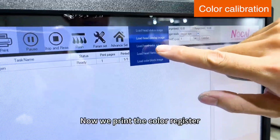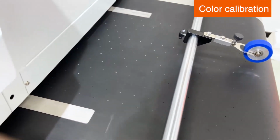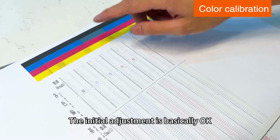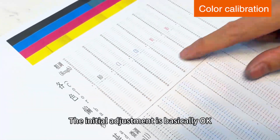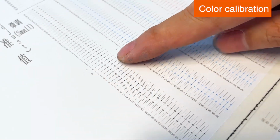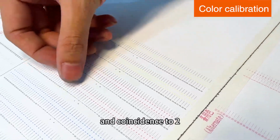Color calibration. Now we print the color register, which is the offset reference value of each color. The initial adjustment is basically good. And then look at the fine tuning. The fine tuning depends on 0. All the values must be adjusted to 0, and the coincidence should reach 0. If they do not overlap, and coincidence is at 2, we look here.